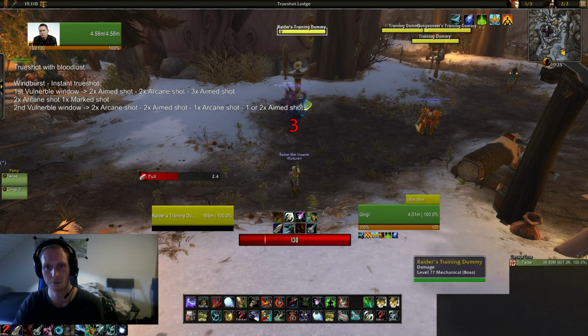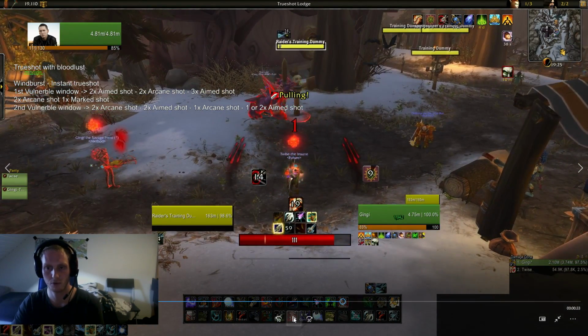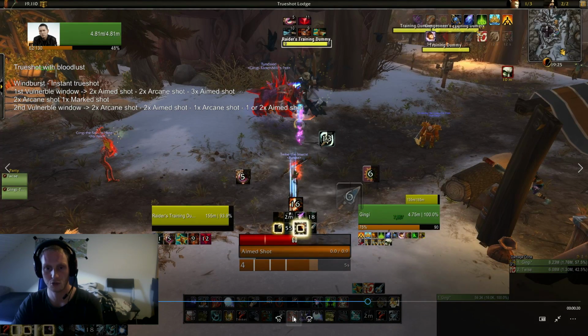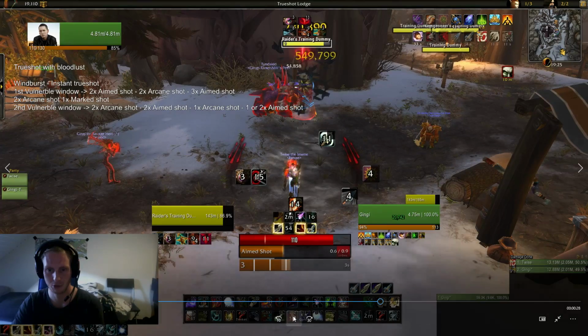So let's see here the pull timers for the Bloodlust. As you can see, first I will use Murder of Crows, Windburst, and then I use 2 Aimed Shots to proc my 2-set. Then I use 2 Arcane Shots, and then I just spam Aimed Shot now, as you can see.